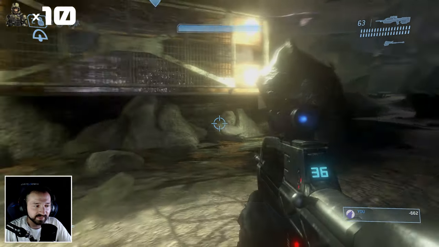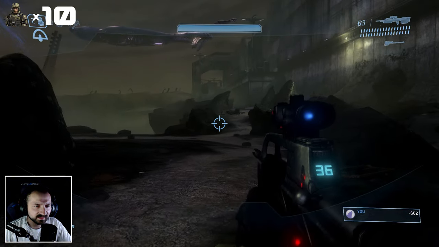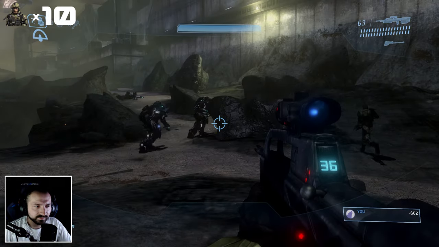There's only two drop... Do we maybe get more after this? Yeah, I'm pretty sure more drop. There's three elites right now, I'm pretty sure we have. Or, no, two elites.